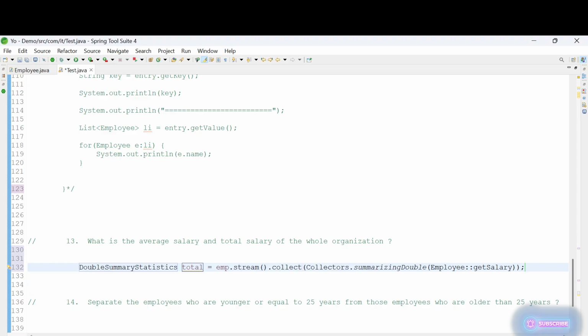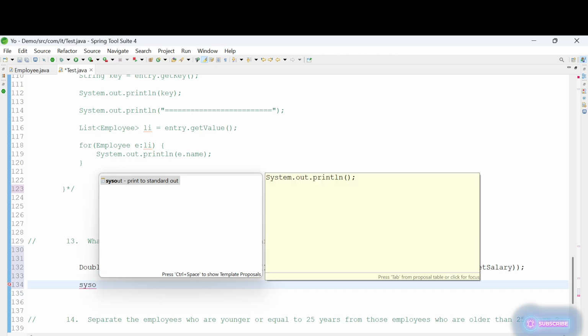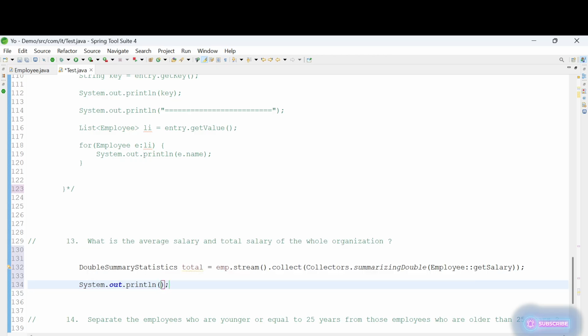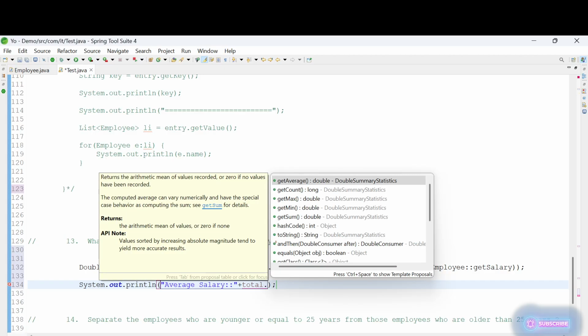Summarizingdouble of total salary. Here, average salary. Average salary is total.getAverage.